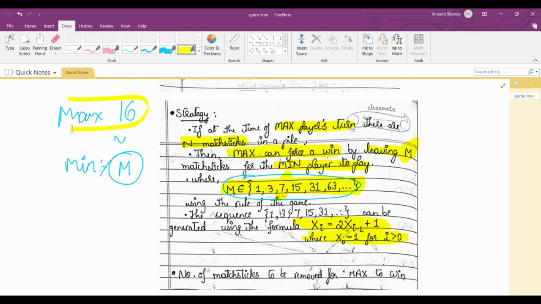Here, max got 16 sticks, if I assume, which does not belong to M, it belongs to N, which can be anything. If he removes a certain number of sticks, min will have M sticks, and that M should belong here. So what can it be? 7. So how many sticks do I remove? 9 sticks. If I remove 9 sticks, min will have just 7 sticks to play with, and that will repeat what we did. The game tree will repeat, just like how min played first, and min will lose, max can win.